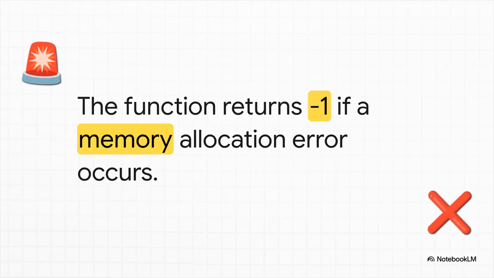I want to pause right here for a quick professorly public service announcement. Always check if your malloc failed before writing to it. When you request memory, if the system happens to run out of heap space, malloc is simply going to return a null pointer. If you just assume it succeeded and immediately try to write data to that null pointer, your program is going to crash instantly with a memory violation. A simple conditional check right after your malloc call will save you hours of debugging pain. Practice safe memory management, folks.